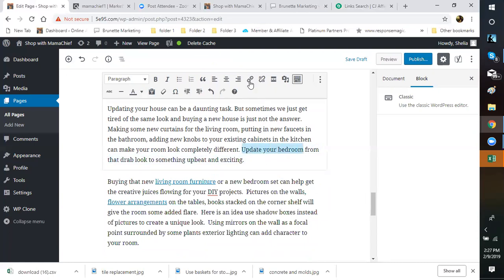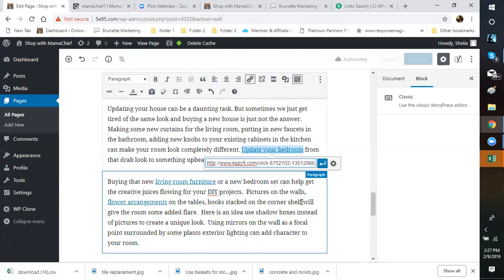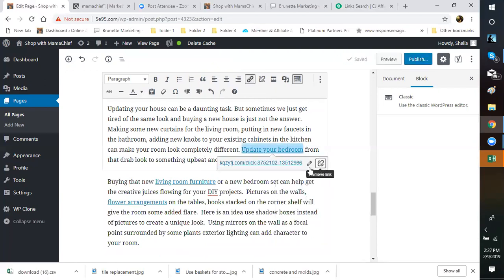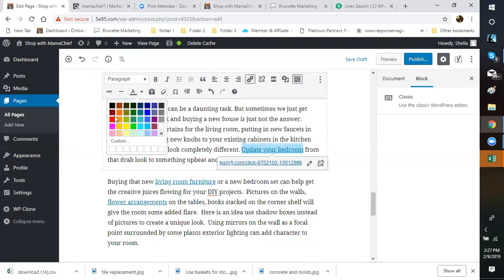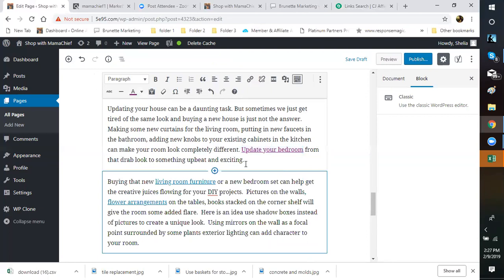All right. Okay, and you can't open in a new tab in Classic, but I'm going to come here and change my color to purple. All right, so there's my link and it's in purple.